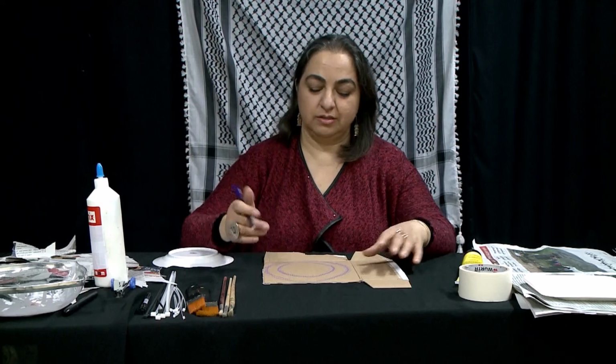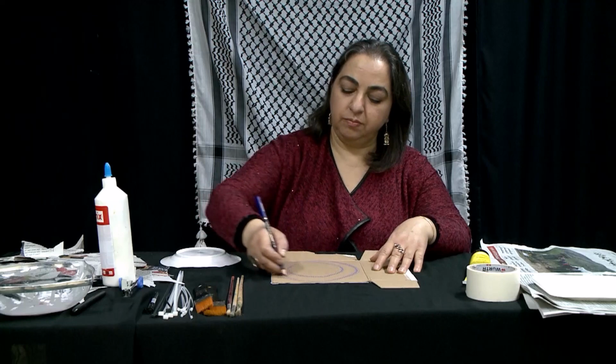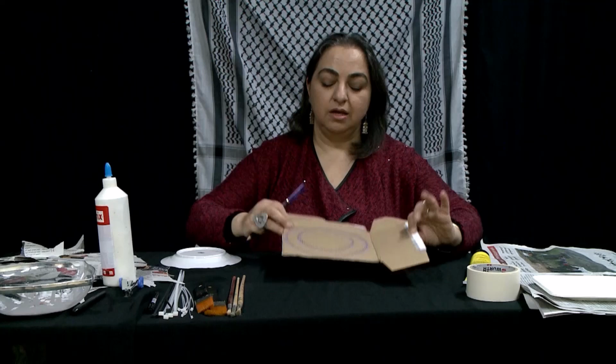So we take a simple cardboard, and I will draw an oval shape on it.